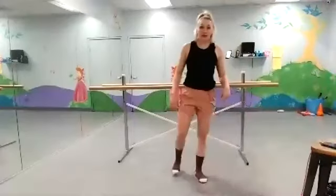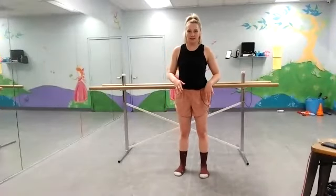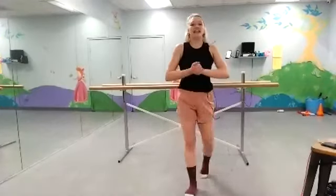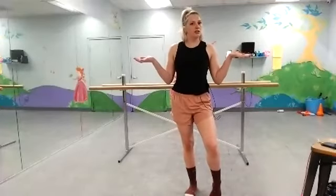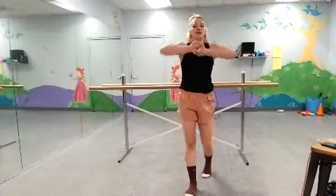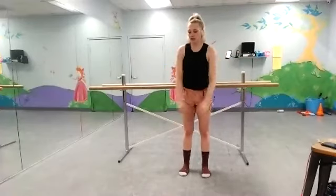That was much better on the 4th position. Way to keep your hips in the middle of both of your feet. That was perfect. All right, next, we're gonna work on our tendus. Yeah? Does anyone know what a tendu is? Yeah? It means to stretch as big as you can, but you're not stretching up here.